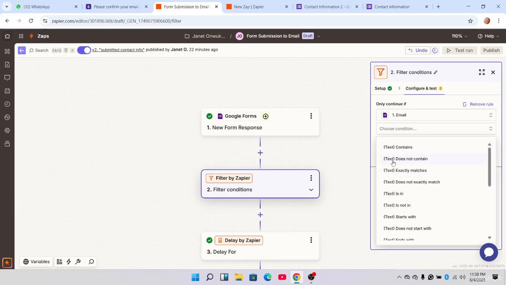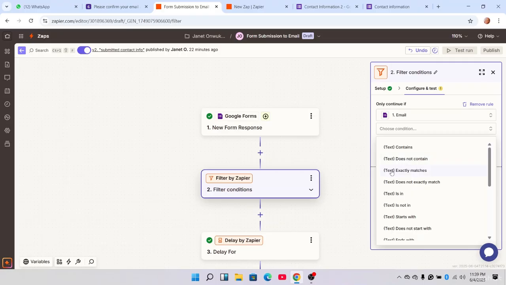If we use text contains, let's say the email contains a capital letter, so it will also go through, because some people can make a mistake and start inputting their emails with a capital letter. You can use this. Text does not contain: if you want to filter out any email that does not contain a certain word, maybe that does not contain the sign at gmail.com, at outlook.com.